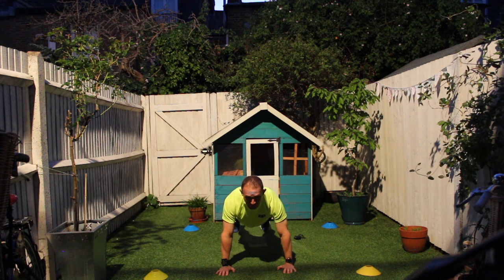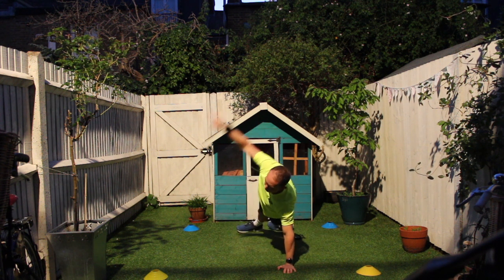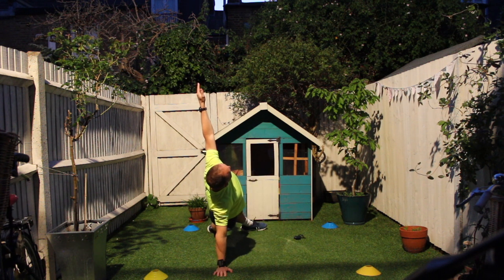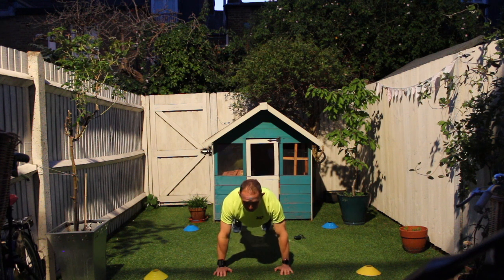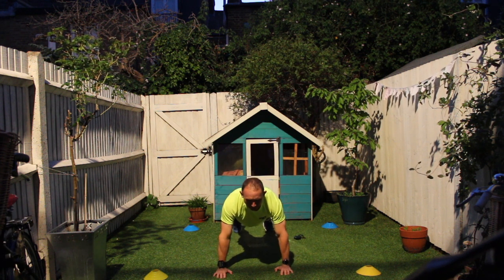So what we're trying to do is preload these muscles, move in lots of different directions, dynamically stretch out your body, replicating some of the movements we're going to be doing in the main set. We'll just do one more of those on each side. Back to the center.